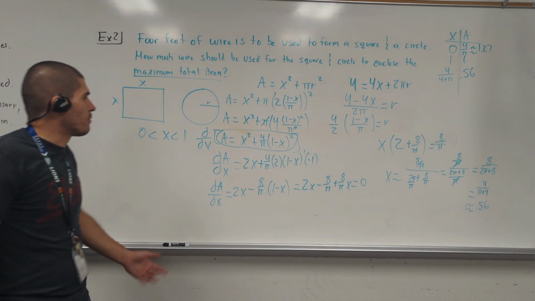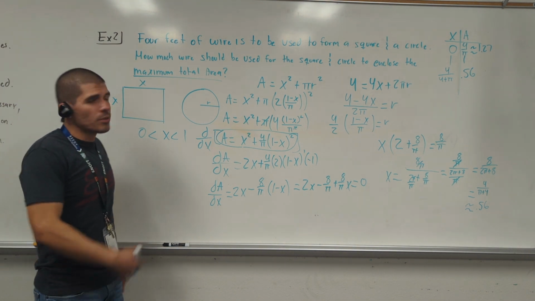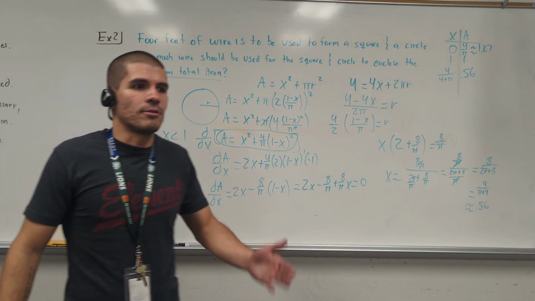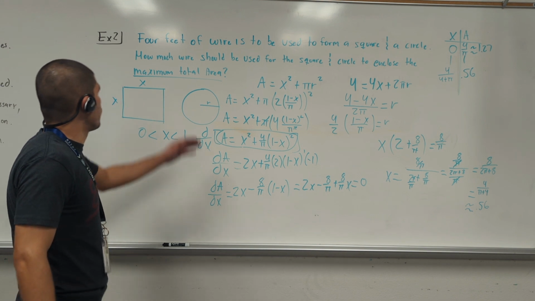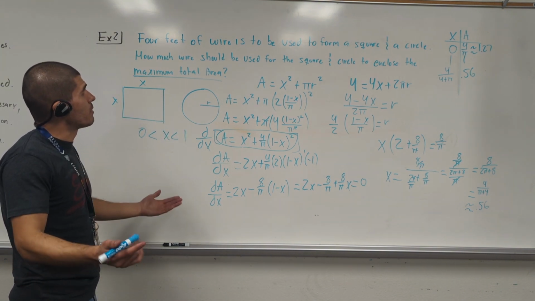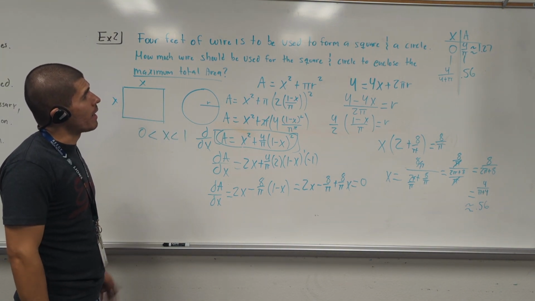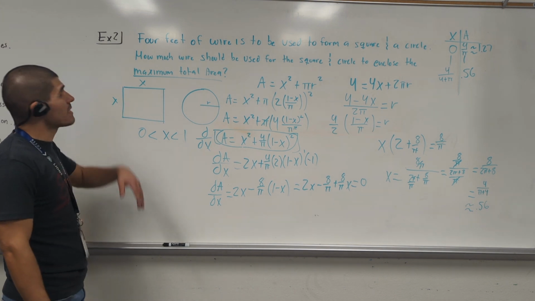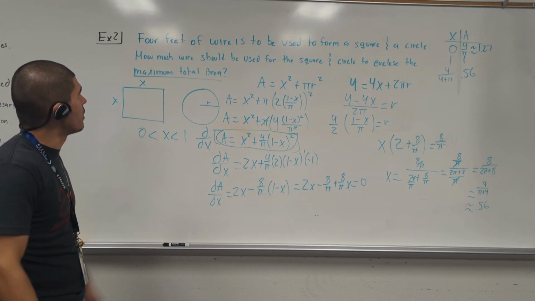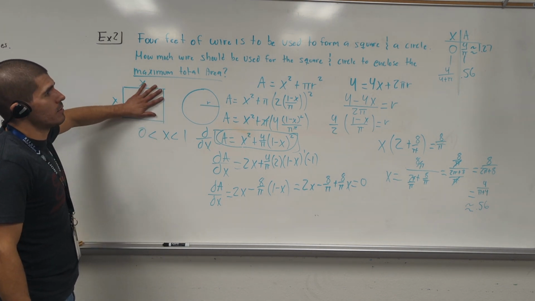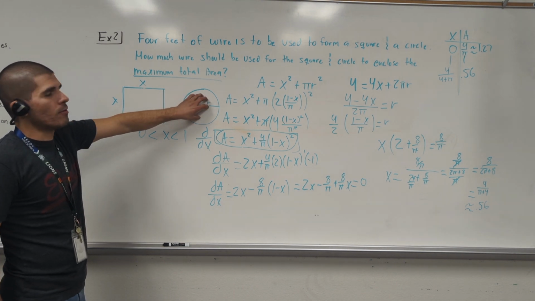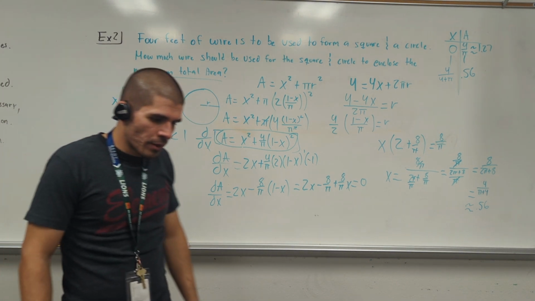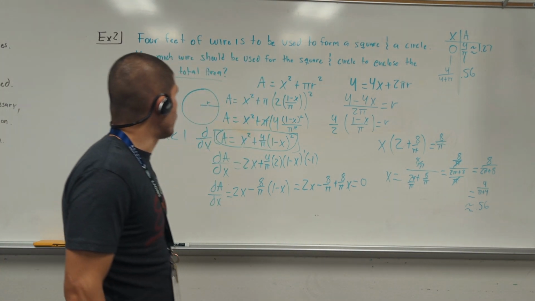So for a moment I was like, wait a second, what's going on? The question never said that I have to make a circle and a square. It just says that I could make them. But to maximize the area, which is all they want, nothing will be utilized for the square. The entire wire should be utilized for the circle. Cool.